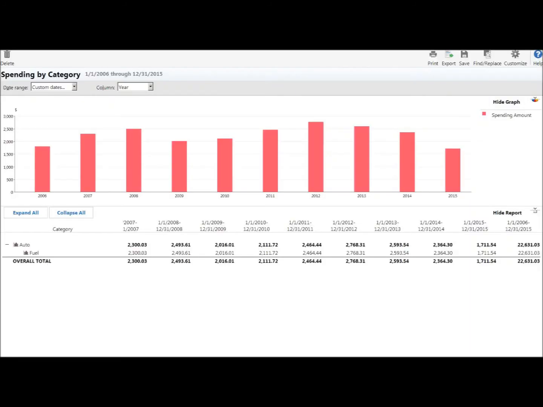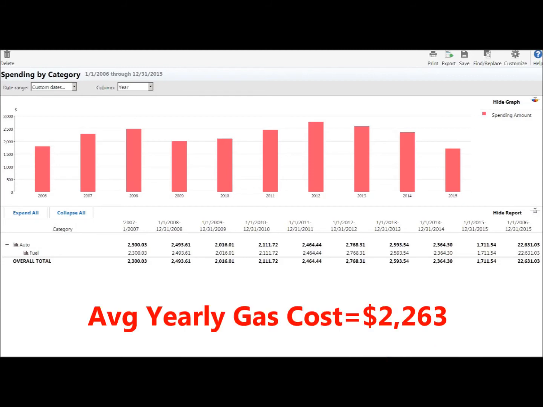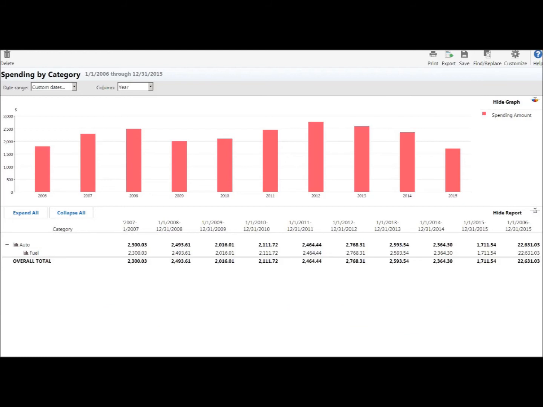Okay, now we'll dive into the system costs, which nobody ever wants to talk about, but here they are. So not having a gas car saves me about $2,300 a month. This is an export from Quicken from what I've been using for the last 10 years to drive my truck, and it averages about $2,200 a month.